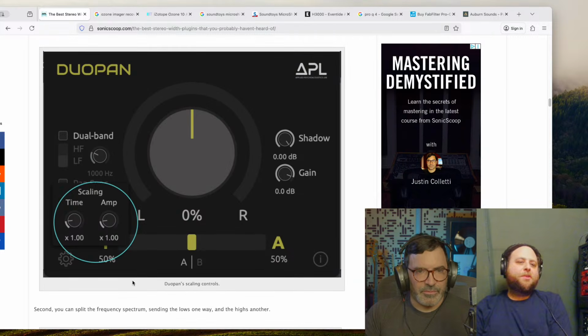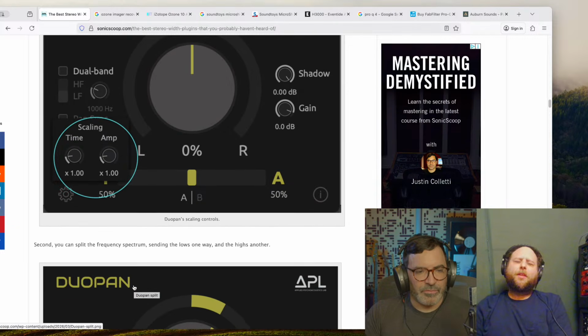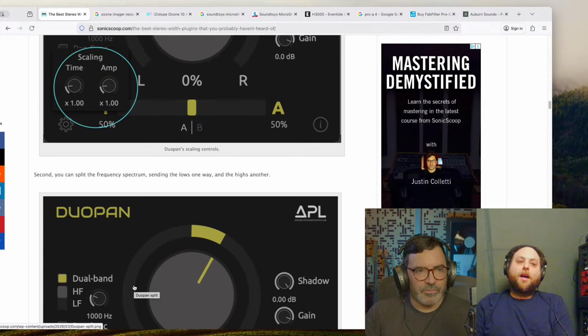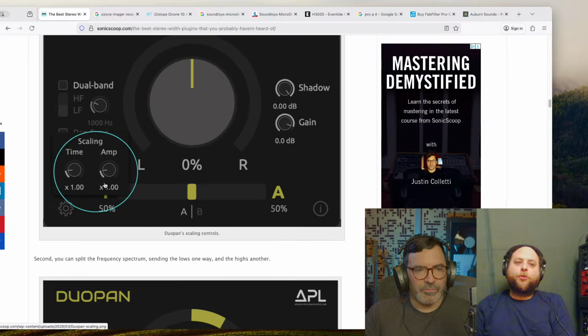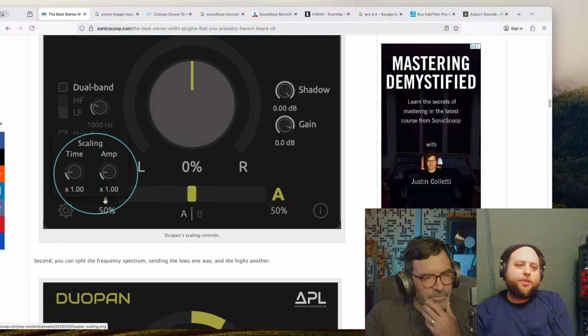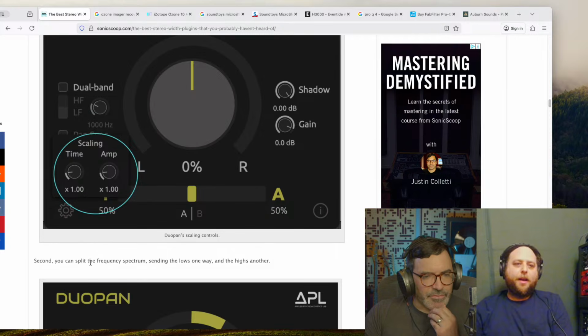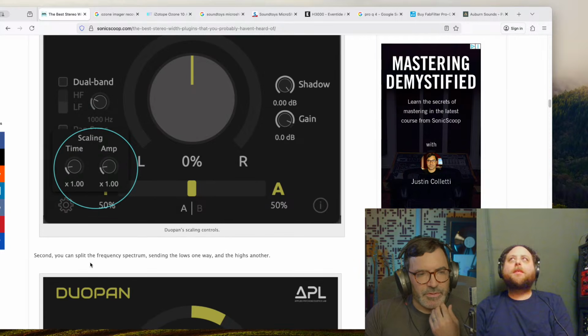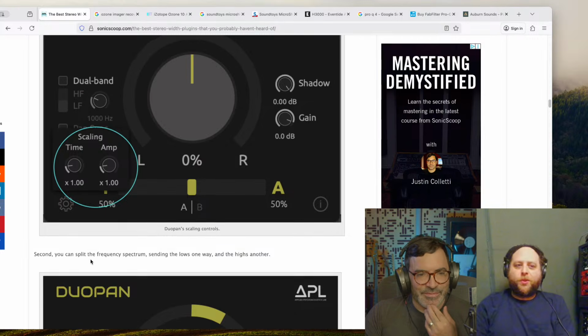It is a blend between amplitude and time of panning, so you can use one or the other, and it's got its own flavor, its own very natural sound to it. You can scale how the time works, so that you can control it more. And what is more interesting to me is that you can pan the low end one way and the high end another way. It's made by a company that, it's not every day that Bob Katz will endorse your plugin, and this is one of those ones that Bob Katz does in fact endorse.